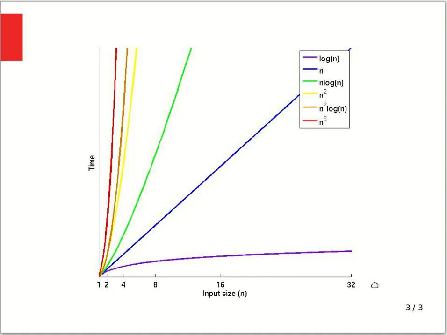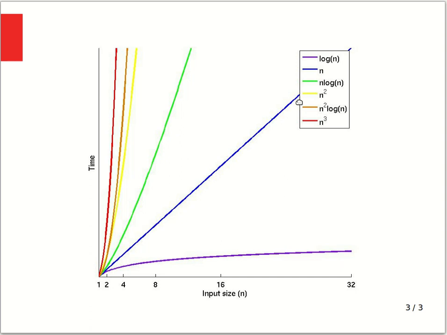So the horizontal axis is the size of the problem. In our case, we can think of it as the number of people that we are trying to move. And the vertical axis is the total amount of time, the runtime, of your algorithm. A constant time algorithm doesn't depend on the size of the problem, so it's just a constant, a horizontal straight line. And for linear dependence, O(n), it's this straight line.